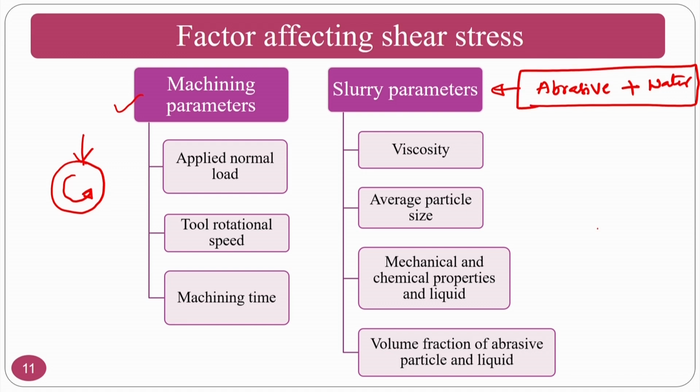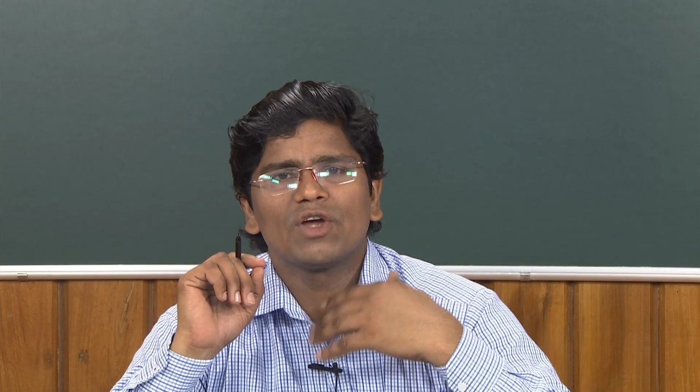So, the viscosity of the abrasive slurry is nothing but a suspension. Whether you want high or low viscosity is always a function of the flowing characteristics that you require. If you need a very low flow rate, then you can go for high viscous fluids. If you want a very high flow rate, then you can go for low viscous fluids and other things.